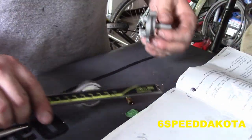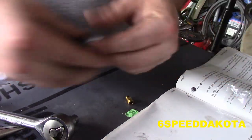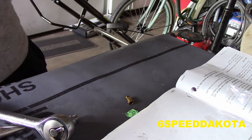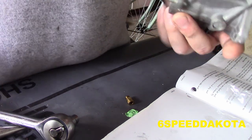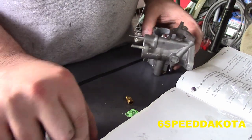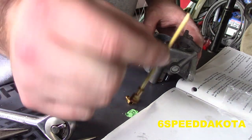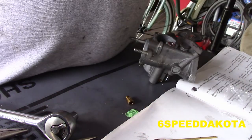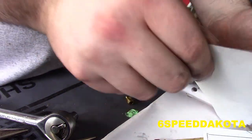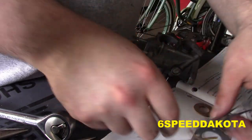Okay, so now what we're going to do is finish putting this guy back together again. We start with the body of the carb, empty out any carb cleaner we got in there. First things first, we want to put in our little copper seal, this guy right there. So we're going to take our rebuild kit. There's a ton of tiny parts in here, so be very, very careful you don't lose them.